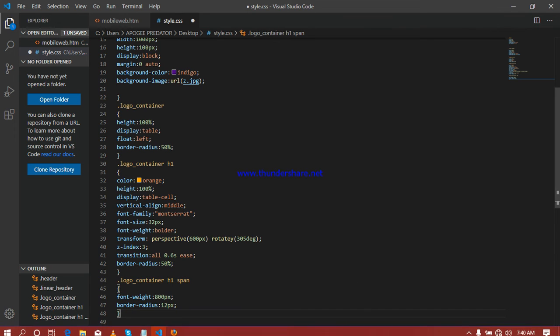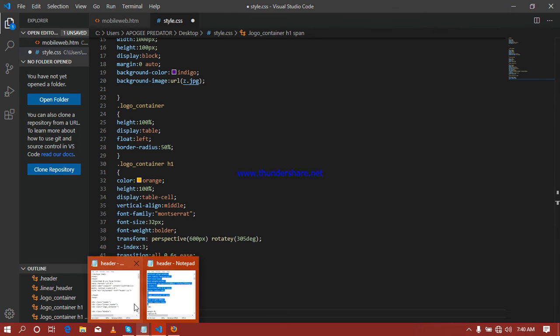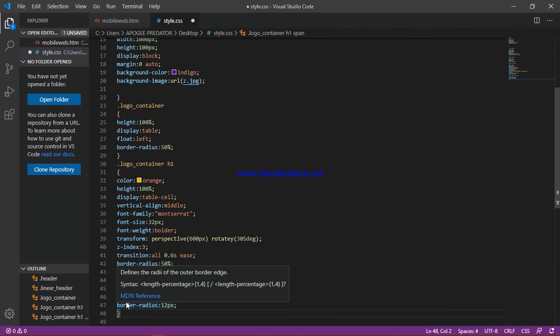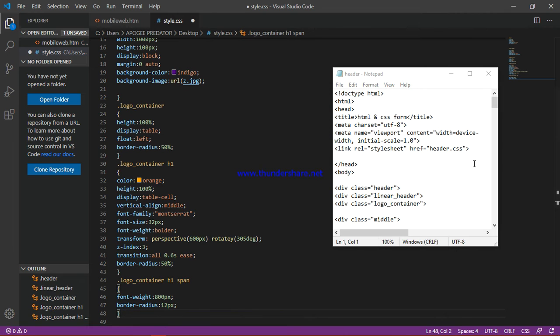If you are done, you move to the HTML part of it. This is what we need.